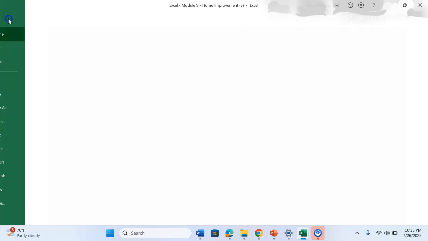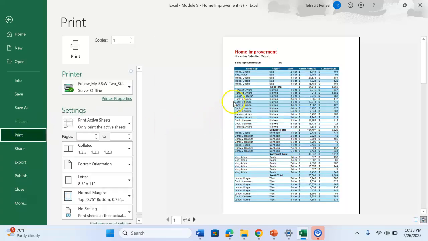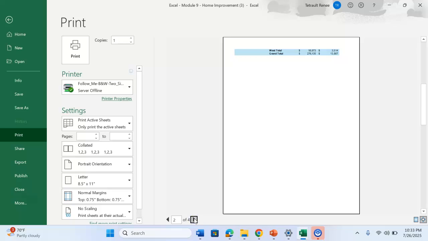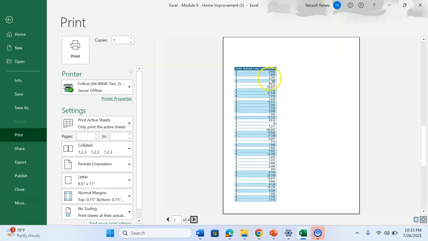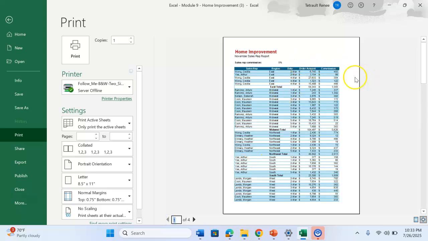Now, if we were to print this, File, Print, you have the sales rep, and it goes on to multiple pages. We can fix that. It just went on to another page. But what I'm looking at here is I want to have the names appear on this page. I probably would do the wrap text so that order amount and underneath would be less commission, so it did fit on one page. But I just wanted to review how you get the names that are on page 1 to also be on the other page.